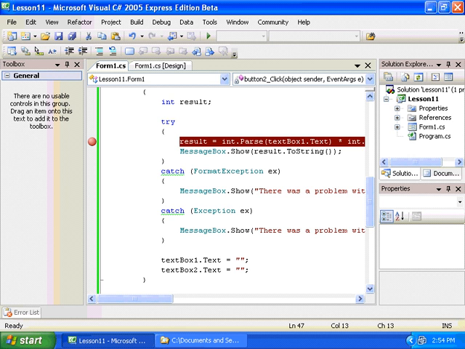So you can see here that I'm catching format exception, and if there were other expected problems with these lines of code, I could add additional catch statements. Finally, I'm using the catch statement that catches the general exception, exception EX, for the most generic exceptions that can possibly happen. So the question comes up, first of all, how do you know what exceptions can possibly happen within your application? And that comes down to good testing.